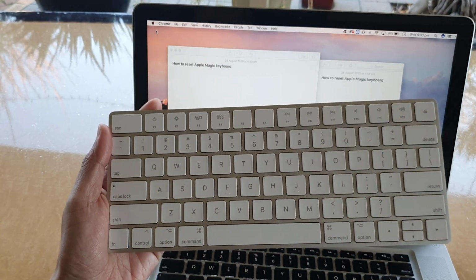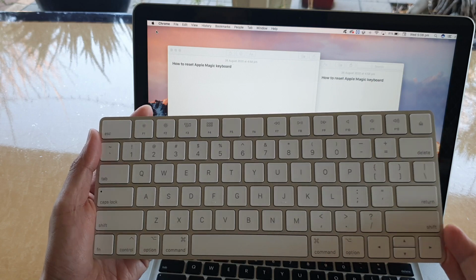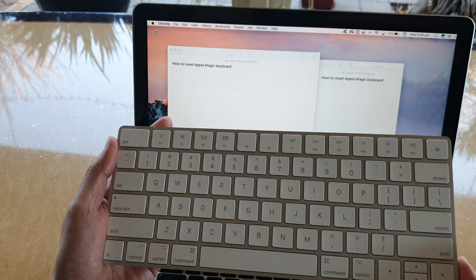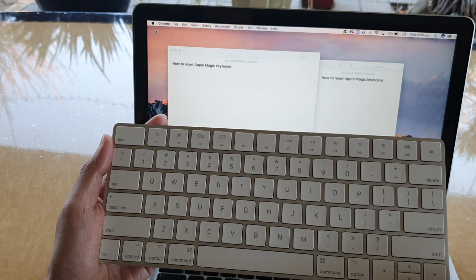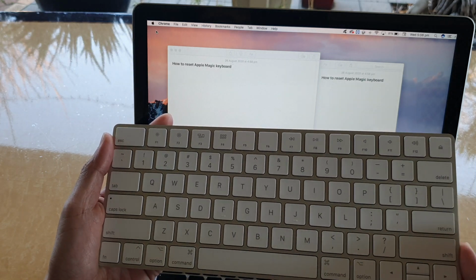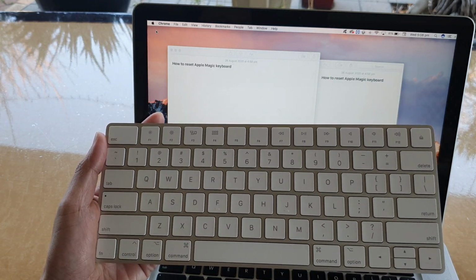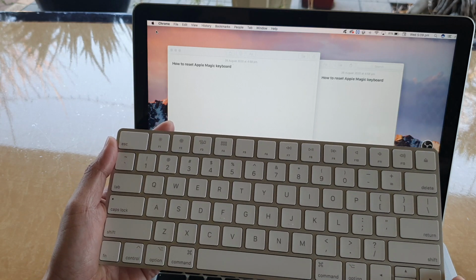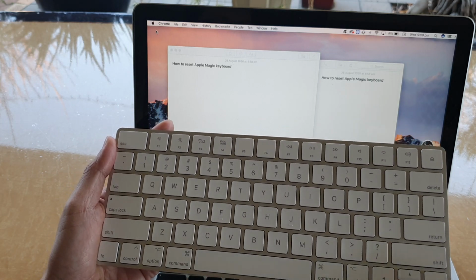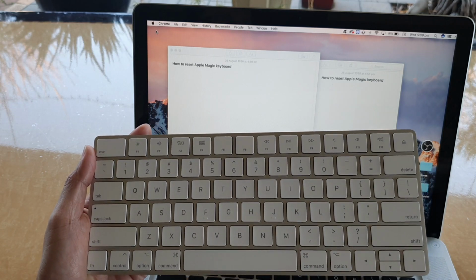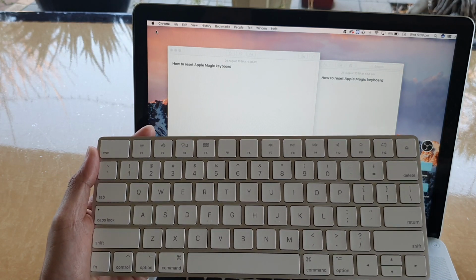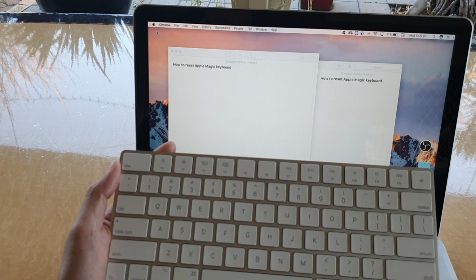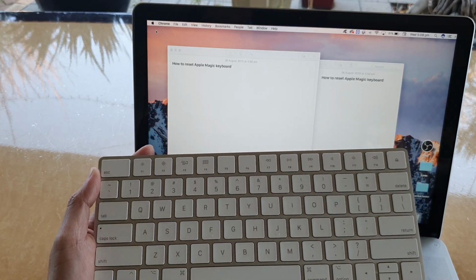Now if you are bringing your keyboard over from another computer, it may be paired to another computer, so make sure that you first unpair the keyboard from other devices before you try to pair with the one that you're currently working with. If it's already paired with another device, then it cannot be paired again. So make sure that is something you are aware of, just in case you have issues connecting with another computer.